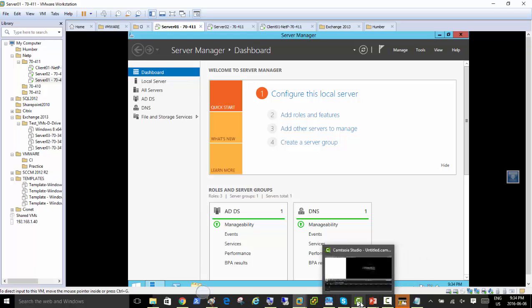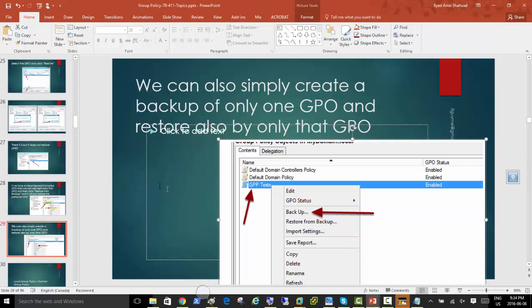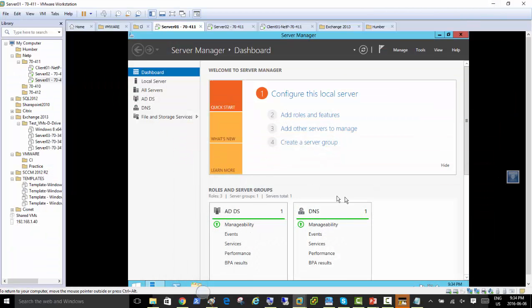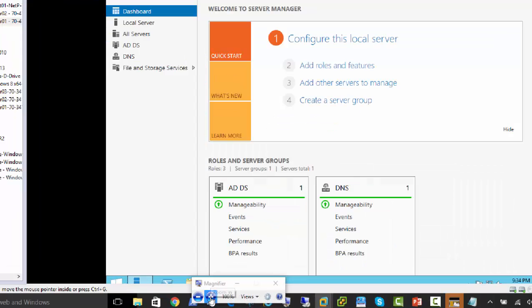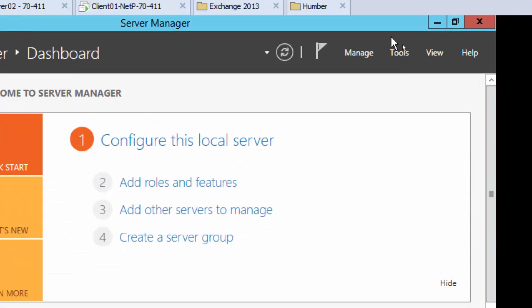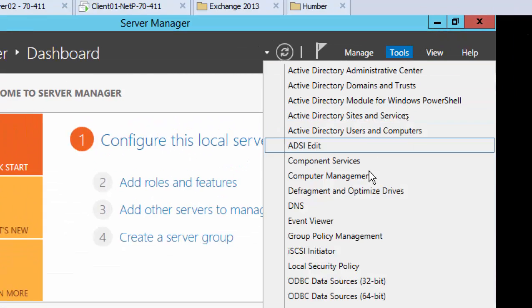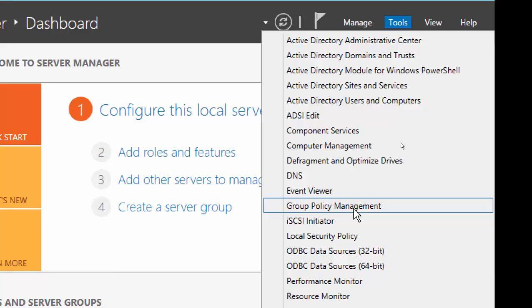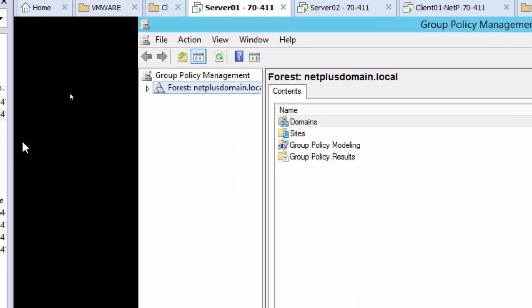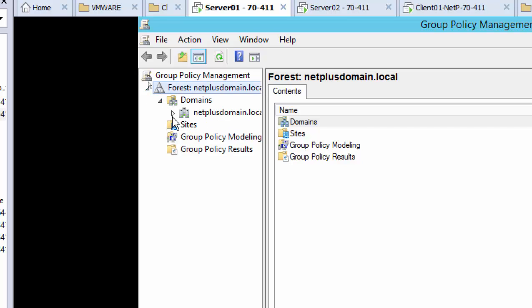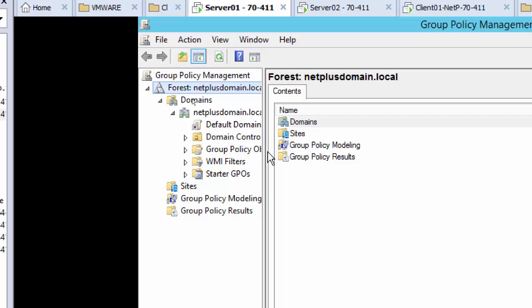So, resuming, we were talking about how we could do a single policy backup as well, since we took the backup of all the policies. Now let's go back to Group Policy Management tools on server 1, Group Policy Management, then Domains, Netplus domain.